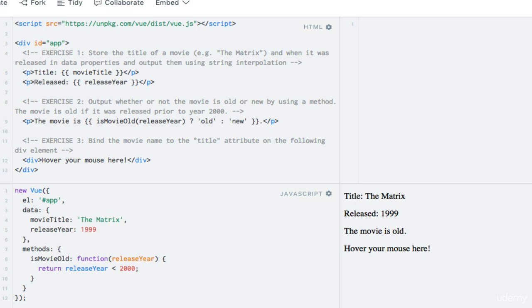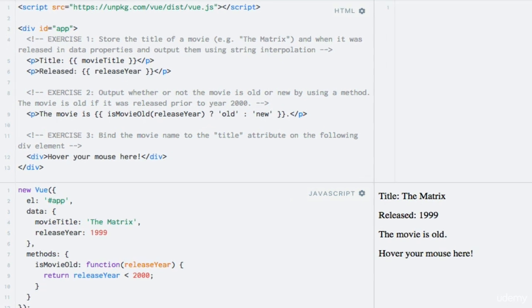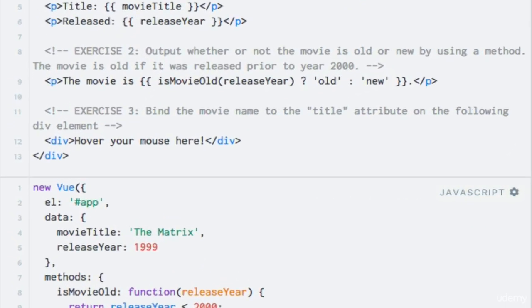As you saw in the previous video on directives, we can bind a data property to an HTML element's attribute in the DOM by using the v-bind directive. First, we type out the name of the directive, v-bind in this case. So let's enter it here, v-bind, like so. Then we add a colon and pass in an argument. In the case of the v-bind directive, we pass in the name of the HTML attribute that we would like to bind to. Since we want to bind to the title attribute, I will enter title here.